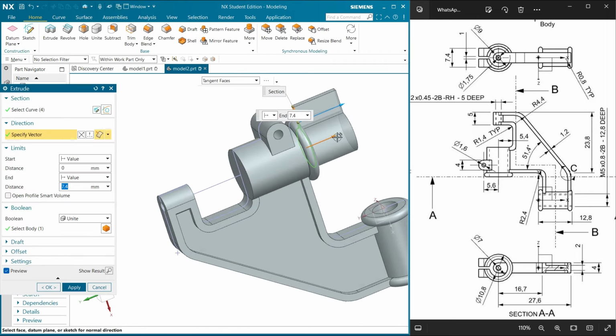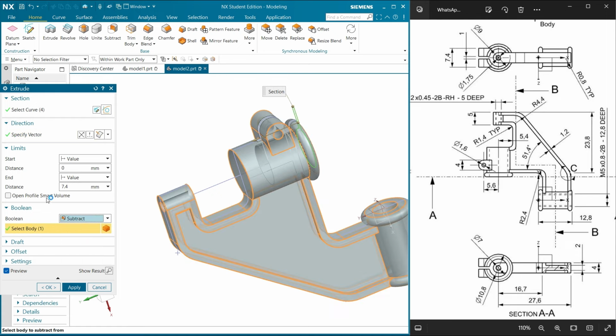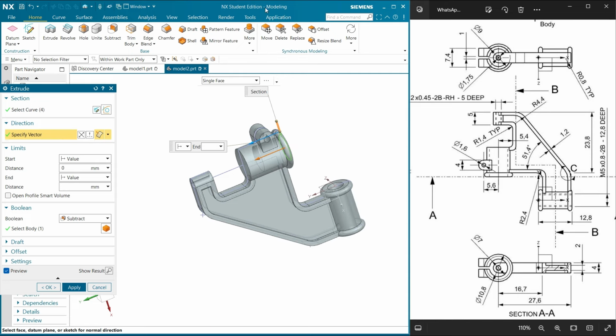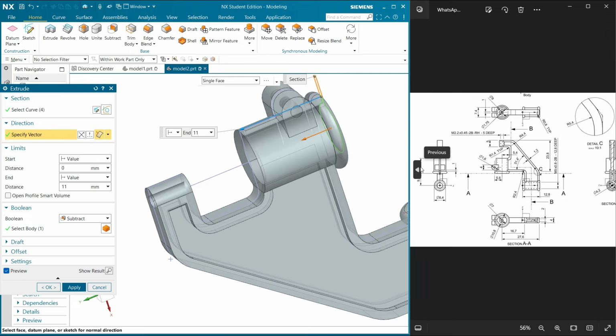Then I'm gonna extrude in the other direction. So separate. Here it's 11.6.